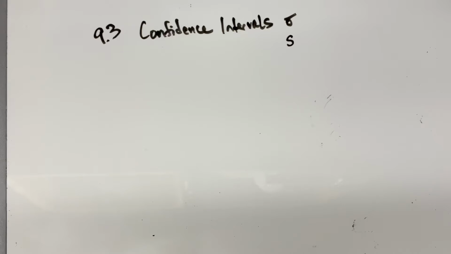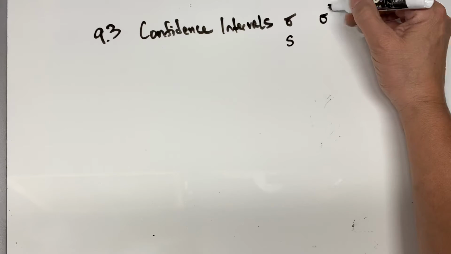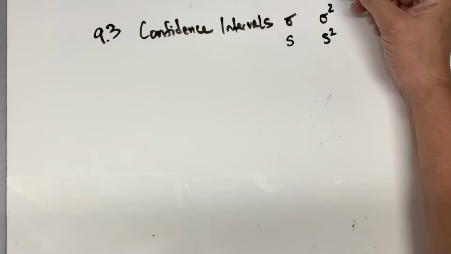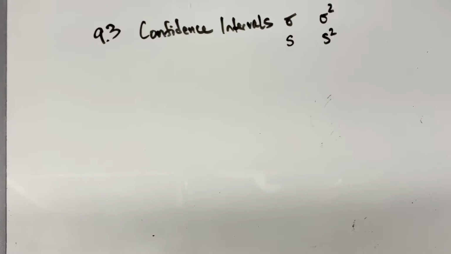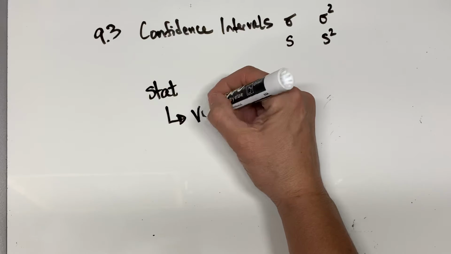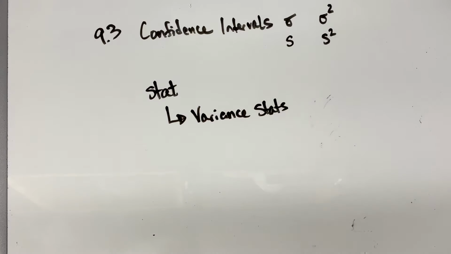Now, what's interesting though is these are in the same bundle as variances. The only difference between a standard deviation and a variance is that the variance is squared, okay? So in order to do the confidence interval, you're still going to use your StatCrunch, and you're going to go to Stat and then Variance Stats. And then, you know, one sample with summary with data, whatever. And I explain those in the homework notes as well.